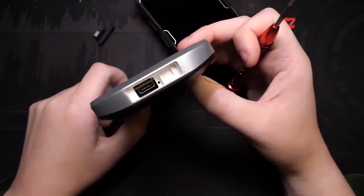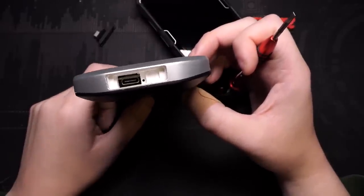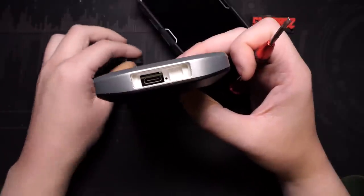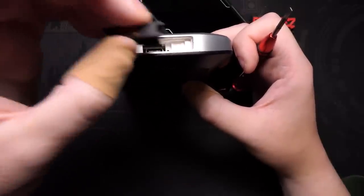I had literally no idea that was the case. And if you didn't know that, now you do. So if you work in a business where you're using these, don't be tempted to pull off the bottom cover and reveal that USB port. But basically, yeah, this is just the pins connecting to a USB Type-C port, and then that goes in there, and that's how that works.